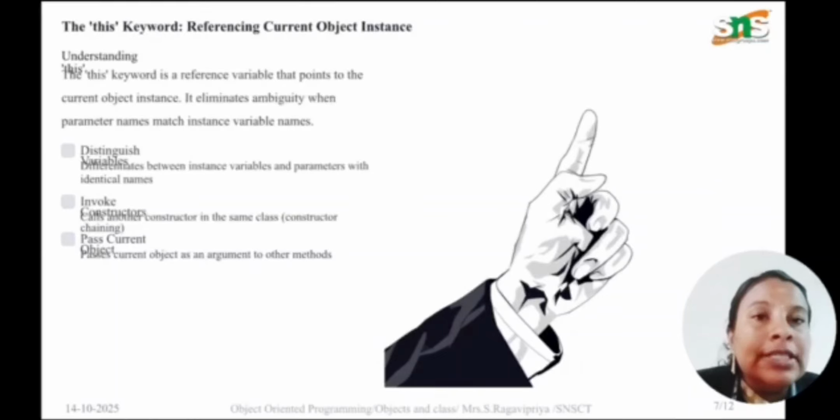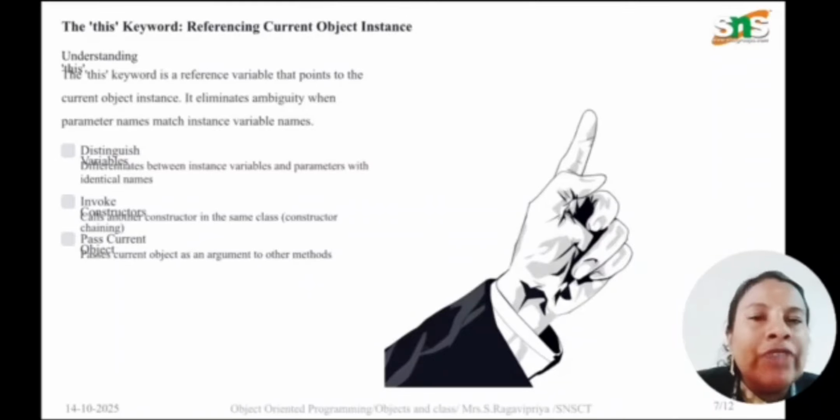The this keyword refers to the current object instance. Understanding this: the this keyword is a reference variable that points to the current object instance. It eliminates ambiguity when parameter names match instance variable names.